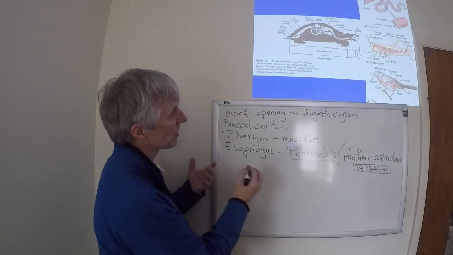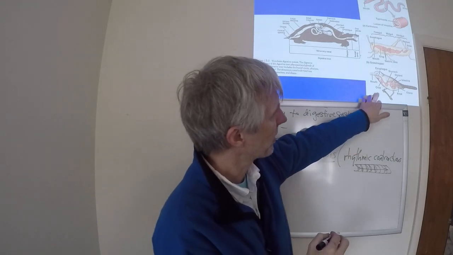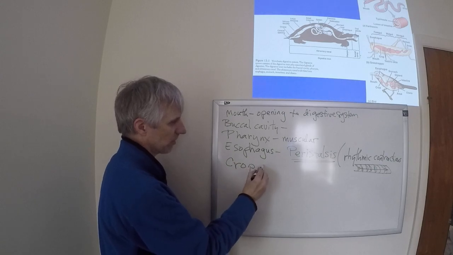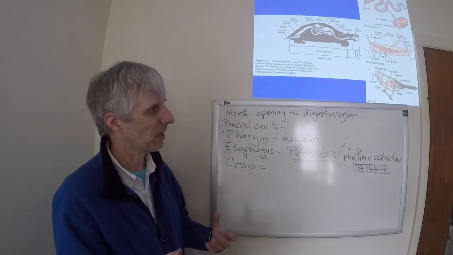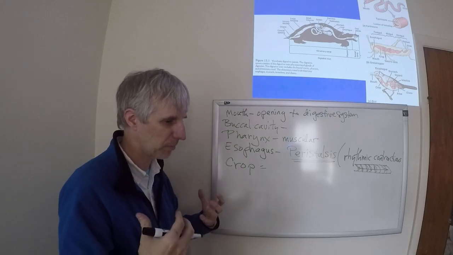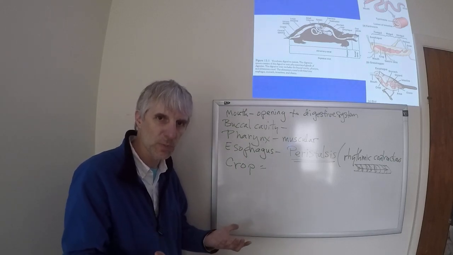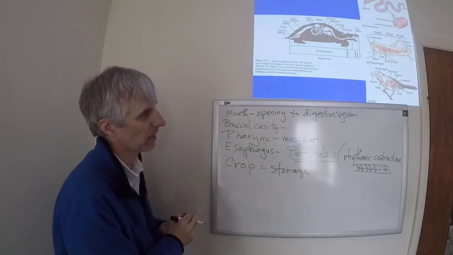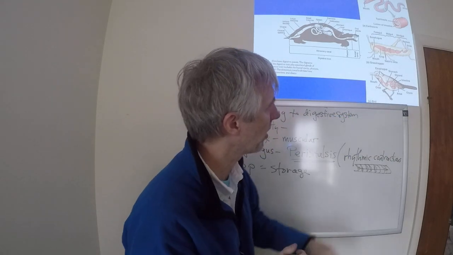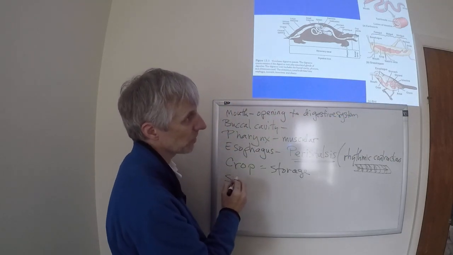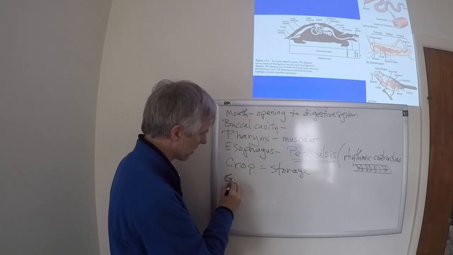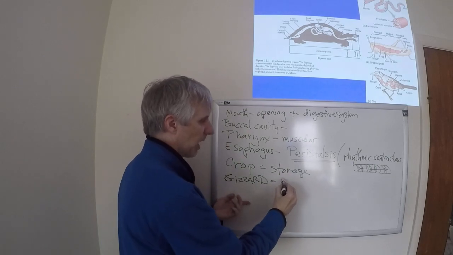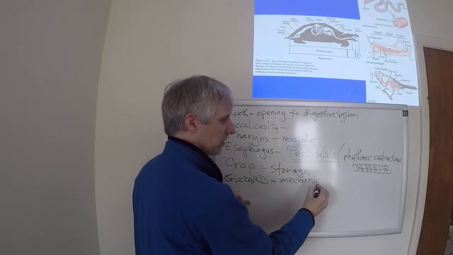Okay? In some animals, for example this bird, the esophagus pushes material to what's called a crop. A crop is like a holding bin. It's like a big bag within the organism that just holds material. So we consider this to be more storage than anything. And then the crop can dole out small amounts of material to what's called the gizzard. And the gizzard's job is a heck of a lot of mechanical digestion.